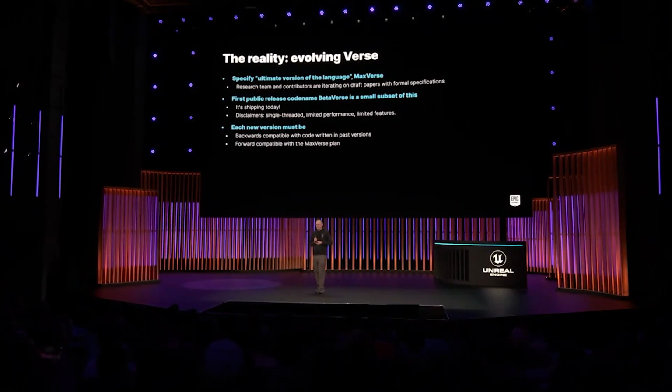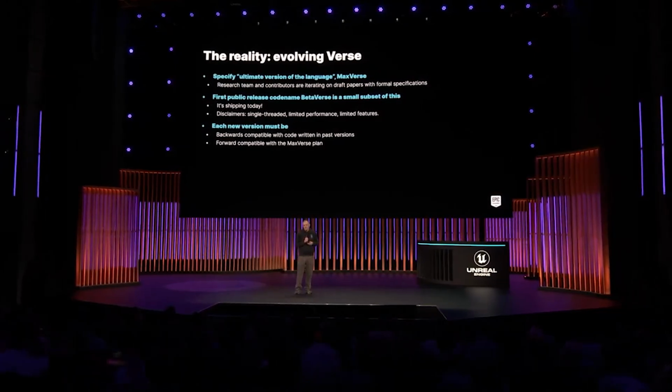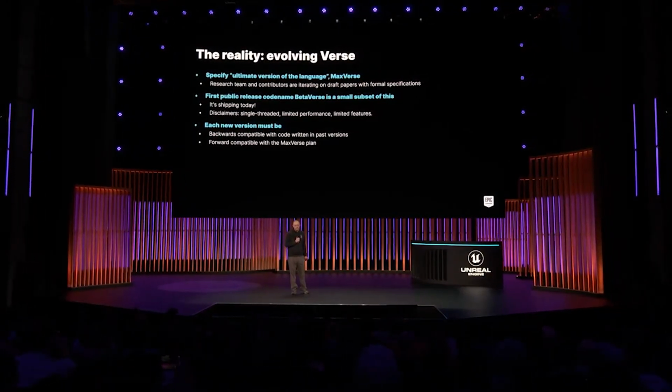Now, these are going to be relaxed during the Verse beta, but when we get to the open metaverse, we really need a programming foundation where your code does not break every time a new version of your metaverse browser comes out, or that doesn't differ between different browser engines. You want something that's very stable and very reliable as a foundation for all of our long-term development plans.